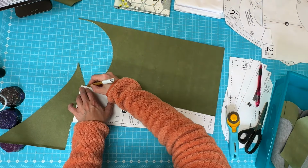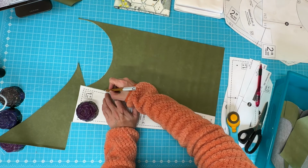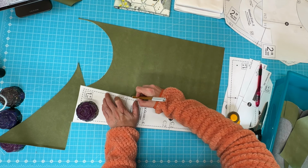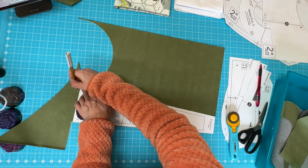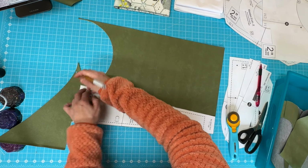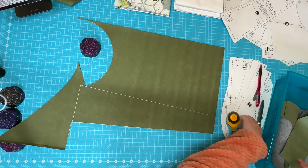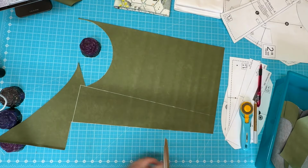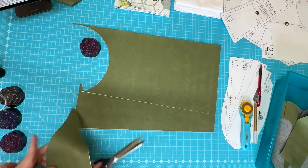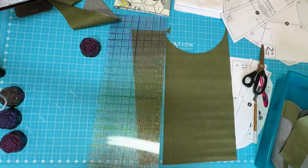Even though I have this tiny little piece that's going to be missing from the corner, I'm pretty sure the seam allowance is 3/8. I think that's what she usually uses. So even if it was 1/4 inch, it'll be within the seam allowance, so not a big deal. And then that's gonna go in the lining pile too, because I gotta cut lining pieces of that one.